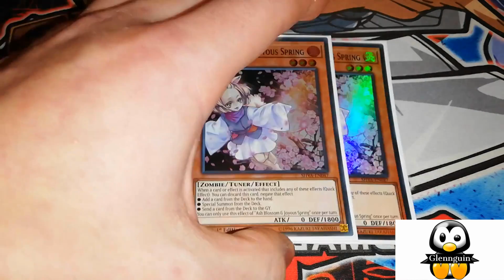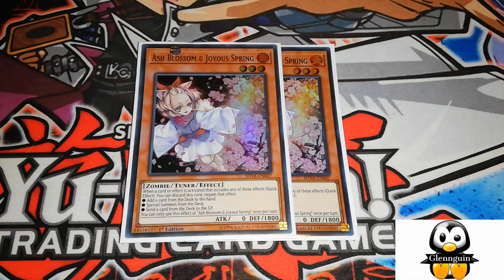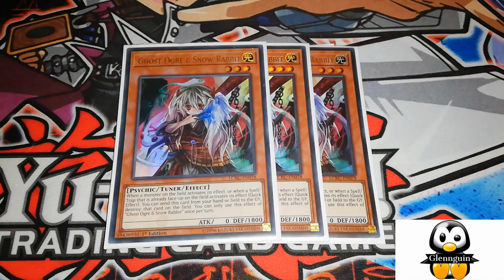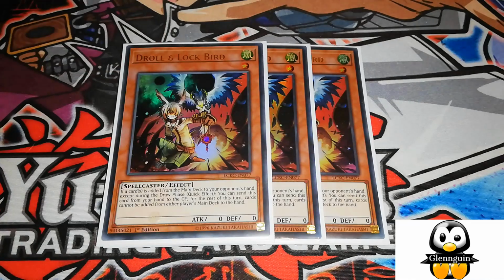We have the standard 2 Ash Blossoms, you know, this is all going second kind of standard stuff. 2 Ash Blossoms, triple Ghost Ogre, and then we have triple Droll, which is good for like Trickstar and Thunder Dragon matchups, and also Sky Strikers. And then we have 2 very special guests in this deck.